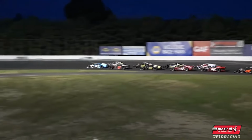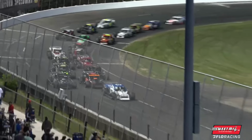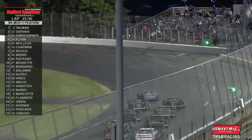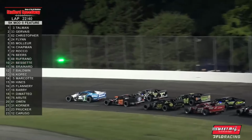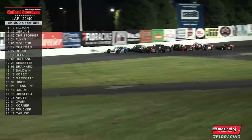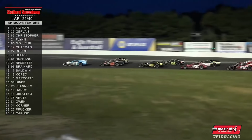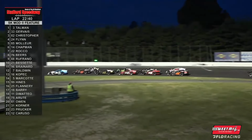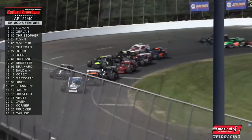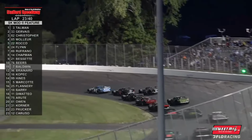Michael Christopher making some noise in the outside lane, but Talman just shakes him off. But look out, here comes Michael Jervis. Jervis waiting for the curtain call, and he now moves or tries to move center stage. Here comes Andrew Moeller, Bonza, car number 85, inside, 3 rows back. Yeah, Moeller's kind of boxed in right now. He's giving Jarvis a shove going into 3 as Jarvis is trying to get past Christopher, but Christopher is holding strong up top. Talman is loving this, but to be honest, even though they're side by side for 2nd, Talman is not pulling away.